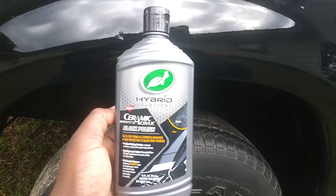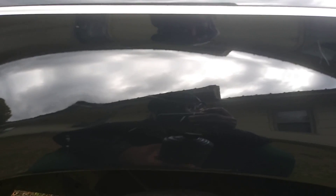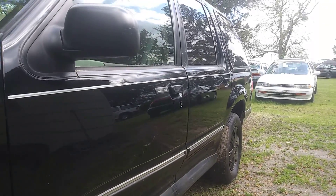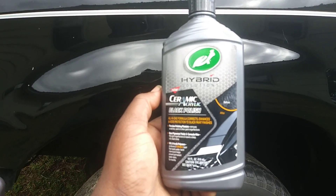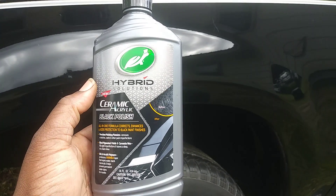This stuff prevents water spotting as well. Let me show you guys some scratches we're going to be trying it on. Now this is a thumbnail scratch — I don't really expect it to do too much on a scratch like that, but I'm just gonna try it. You can see several more right up in here — so it's got some scratches and some flaws in the paint. It's an older vehicle, and I want to state: don't expect miracles out of products. Some people think that just because a product is good it's going to work a miracle, but some scratches are just too deep.